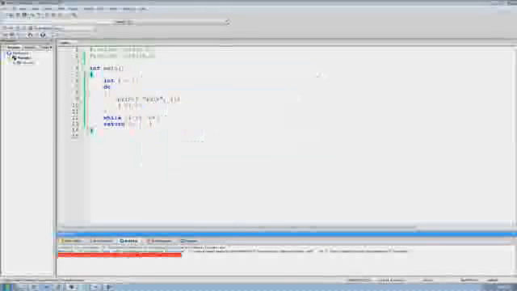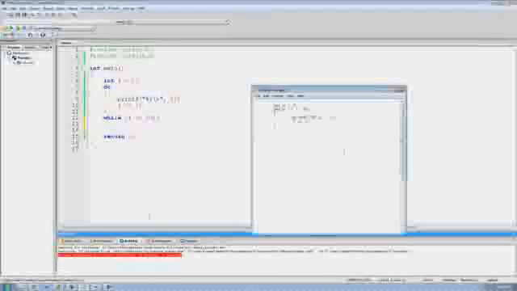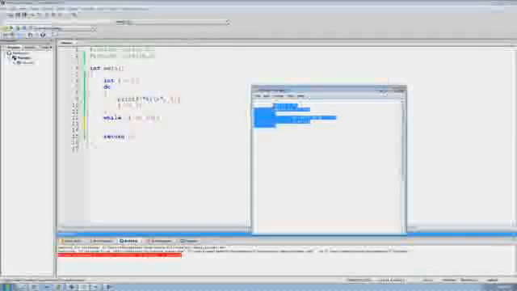Now let's compare the do-while loop and the while loop. Let me paste the while loop inside of here. The code that I'm pasting does the exact same thing as this code, only it's using the regular while loop. The key difference between the do-while loop and the while loop is that the do-while loop is guaranteed to go through this code at least once, because it doesn't check anything before it enters the loop. Without question, it goes to this line of code and this line of code. Only after it's done executing this code does it check and see if it should go back up to the top and loop again.